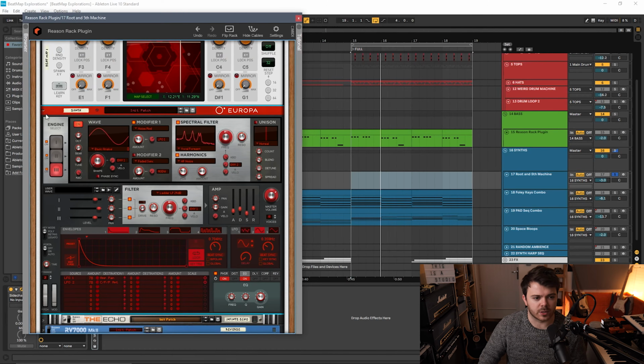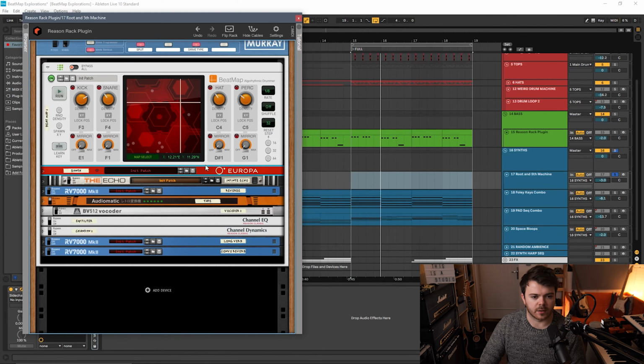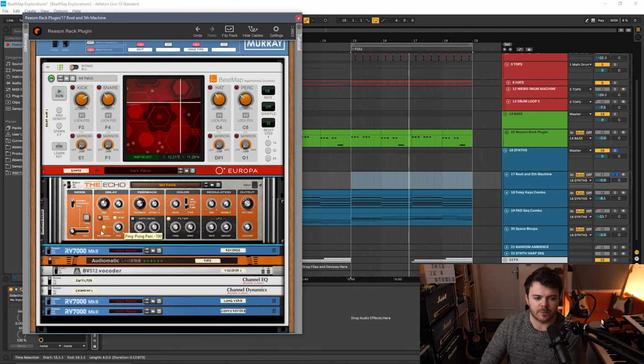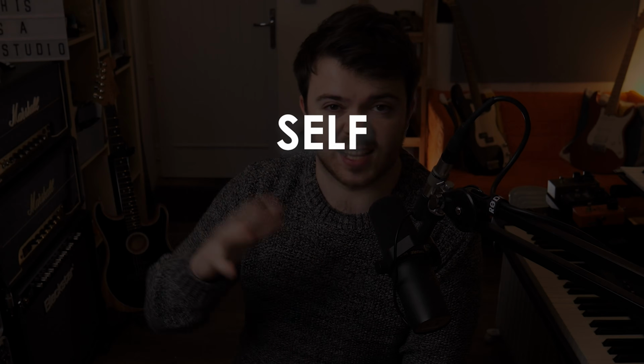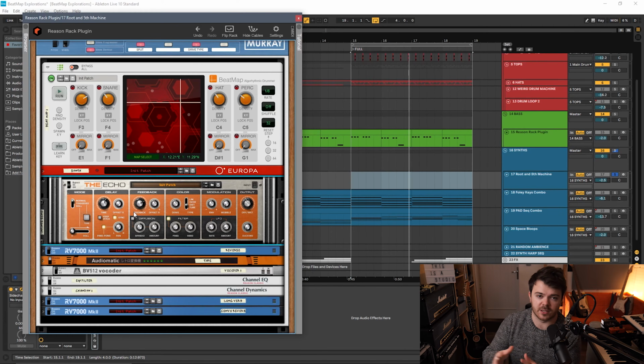Where this sound gets really interesting though is with all of these effects added on. I'm using the echo, as you might be able to see, I called it the infinite echo device. I have it set to a ping pong and the feedback is set to 99%. The 99% is the amount of feedback right before the synth goes into what's called self-oscillation, where the repeats start feeding back in again and starts distorting. It actually sounds really, really cool, but that's not what we're after in this. The 99% feedback just creates a near infinite amount of repeats. With the dry wet set to 44%, a small bit of modulation, and the filter, we've got this.